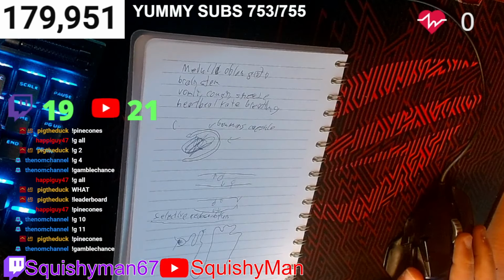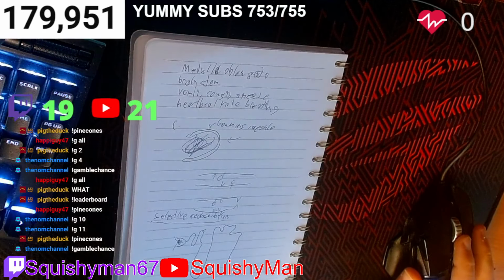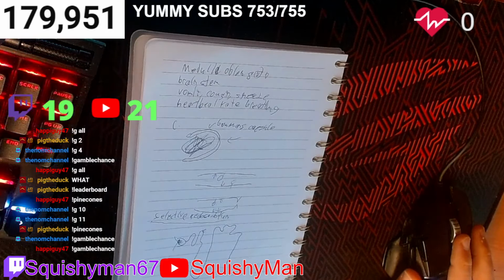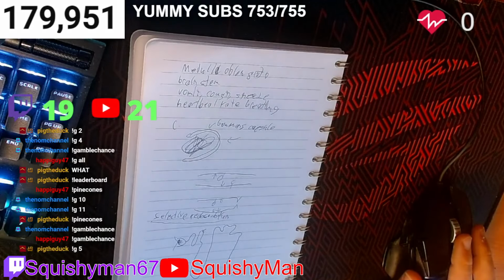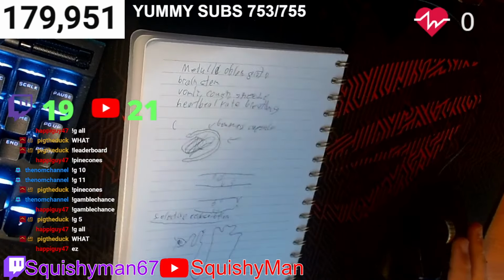All the things I said were reabsorbed into the peritubular capillary network, which requires ATP. That means it is active transport, does it not? Yeah, I think so.